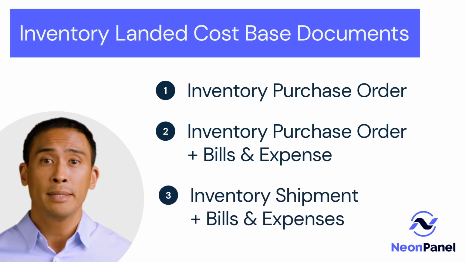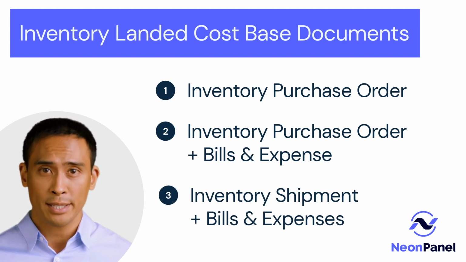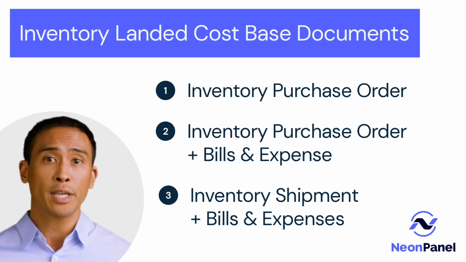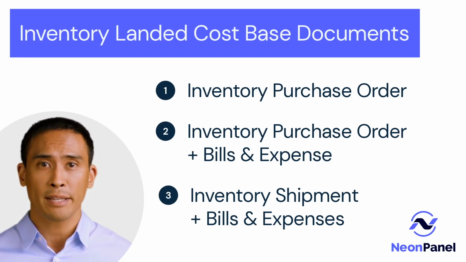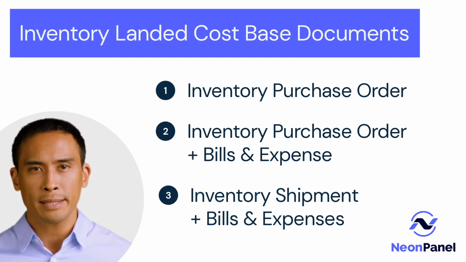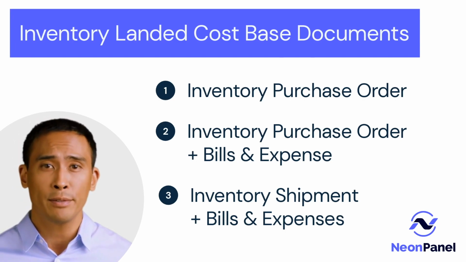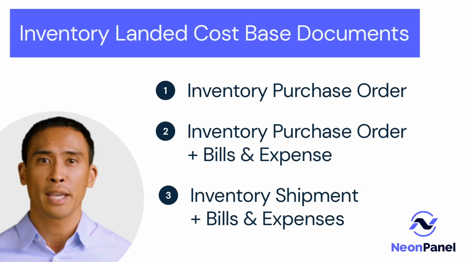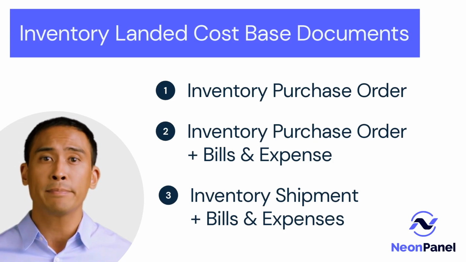The inventory shipment document in NeonPanel is designed to handle inventory transfers between warehouses. In the case of transfers between warehouses located in different countries with associated expenses impacting the landed cost, create a linked bill for the shipment. Let's take a closer look at each of these documents one by one.